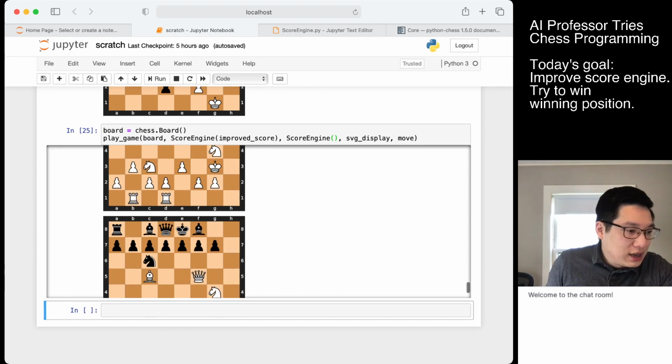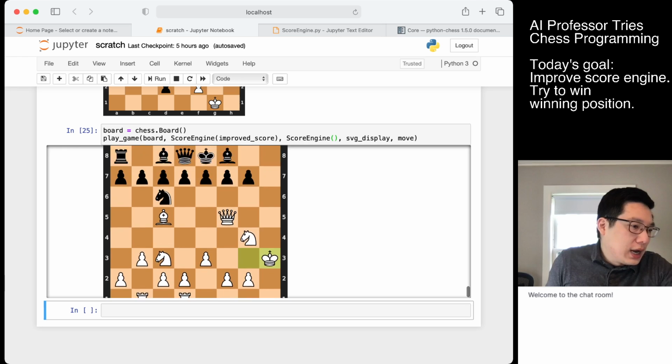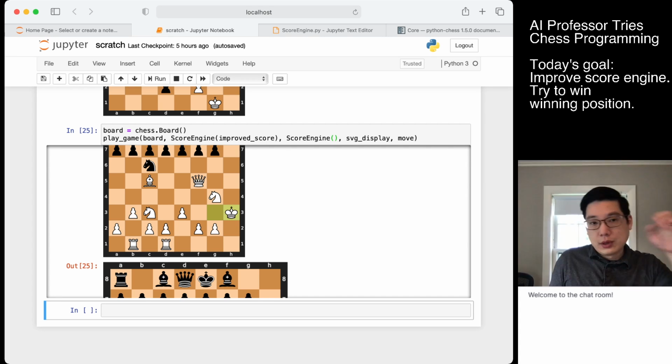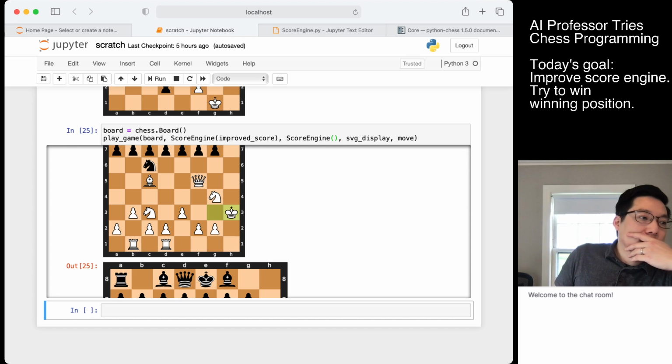Okay, so there's still more room to improve. If I have time, I think I might want to invest in doing the look ahead algorithm, the minimax algorithm, soon. But I might want to spend more time just trying to refine the score function, because ultimately, even if you have a look ahead algorithm, you still have to have a good score function. I mean, let's think about this.